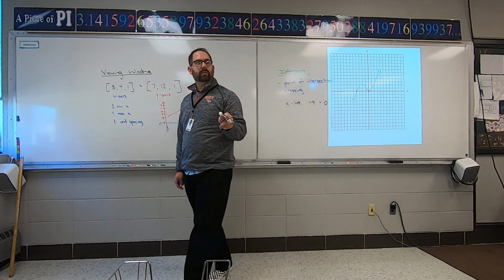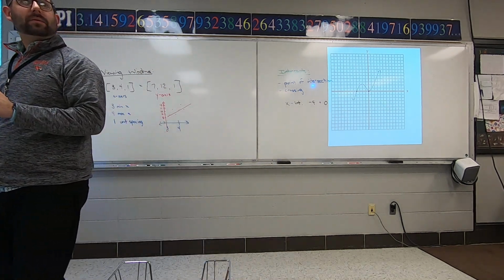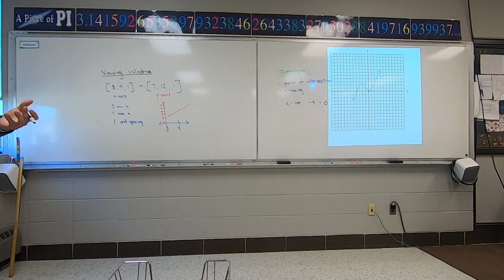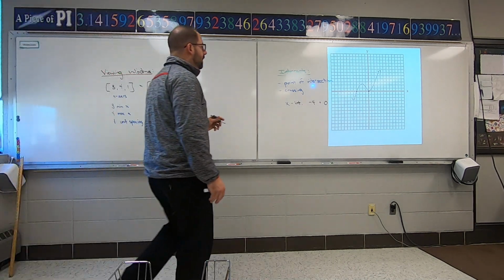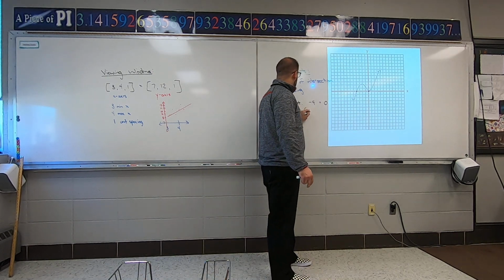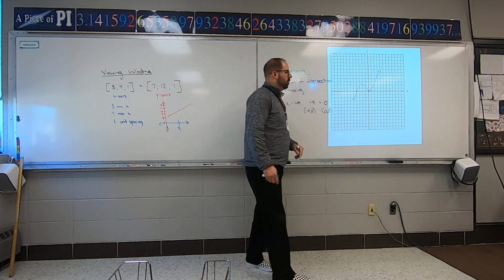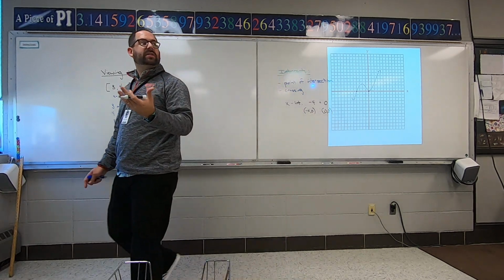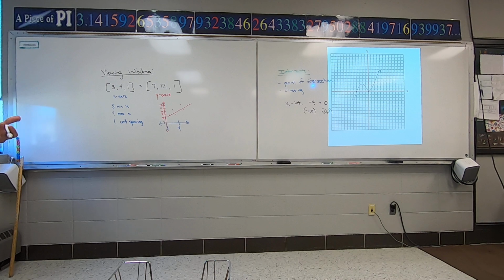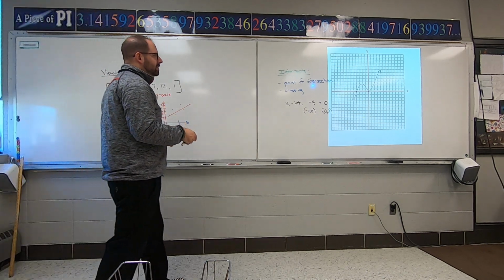Notice how I wrote it. I didn't put commas between it, because commas make it look like a coordinate. I put a plus sign. You can name it like that, or you can give me the coordinates: -4, 0, and 0, 0. That's an x-intercept. Where did it hit the x-axis? It could just touch it like that one. It just dipped down, touched it, and went off up in the air. It's where it hits the x-axis.